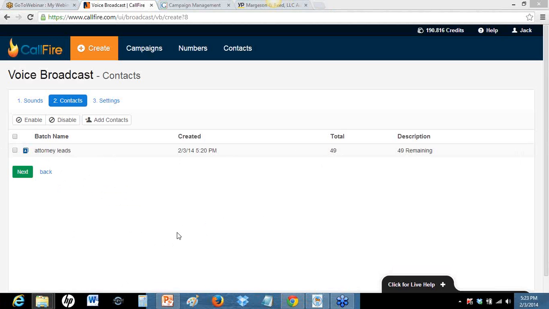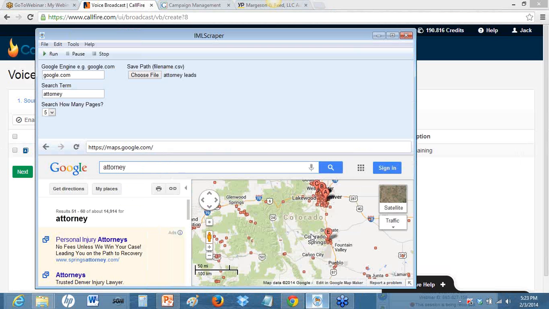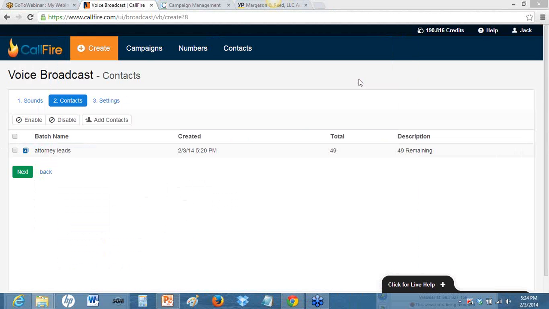All right, awesome. So like I said, make sure you do this with a couple of hundred leads. You can either use something like this Instant Mobile Leads Machine Scraper, or you can use a Yellow Page Scraper. There's also, I can't honestly remember all the names of the different ones that are out there, but they're all over the place. There's several free ones. And you can also do this process manually, just like I showed you, by going to Yellow Pages, grabbing the numbers yourself, pasting them into a little file, and then just upload that file right here into your CallFire list.